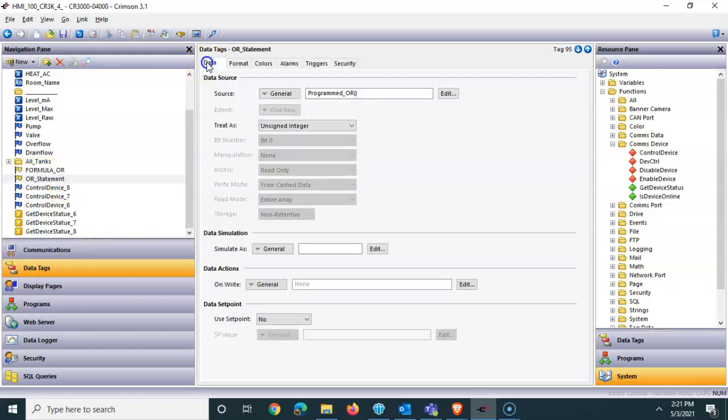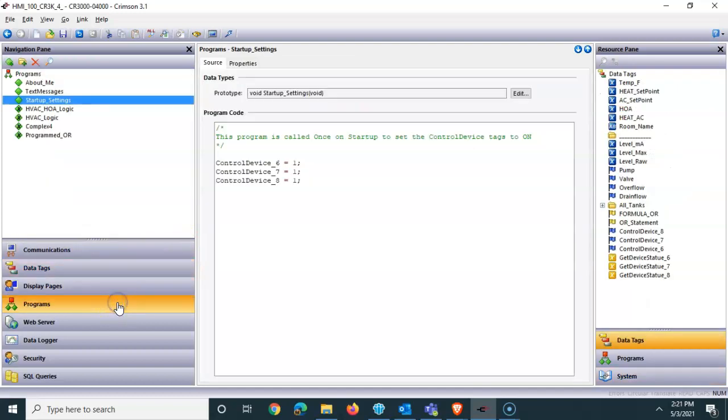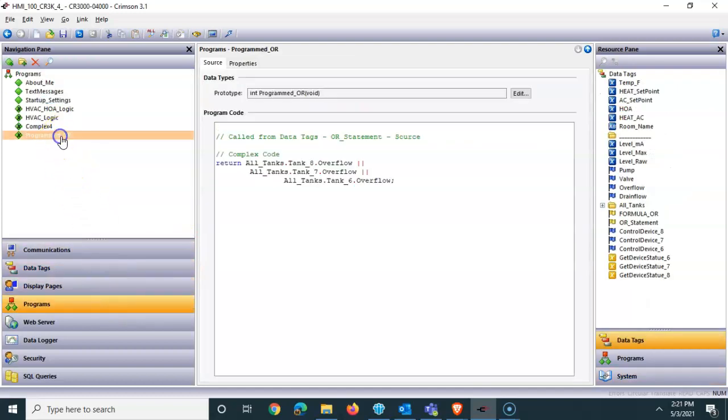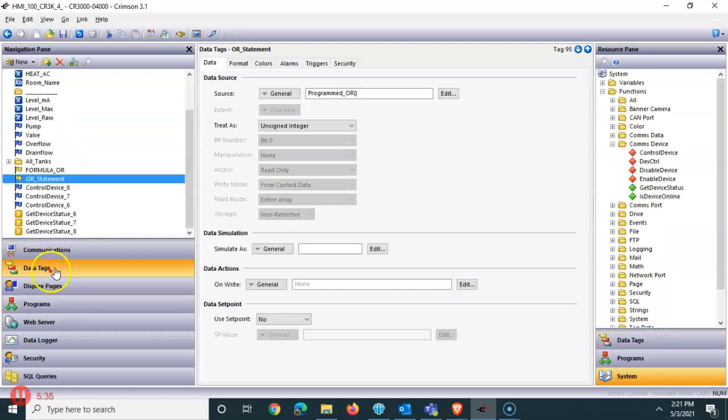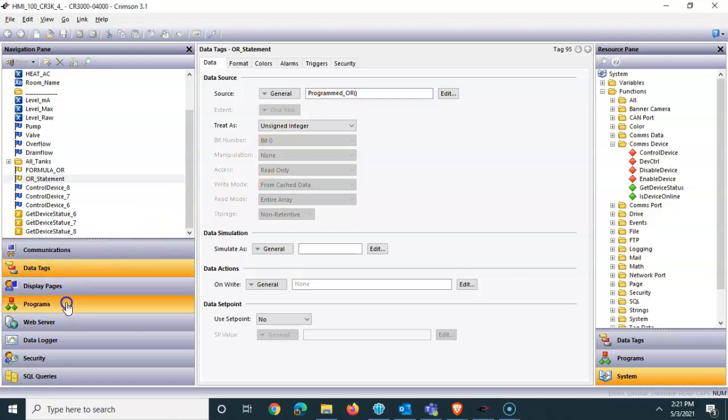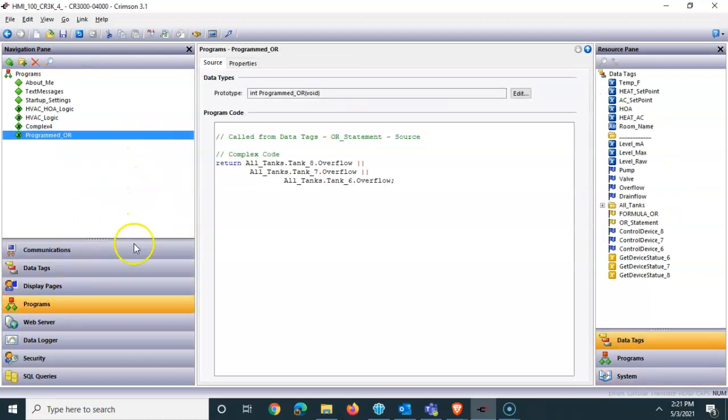But this one, instead of doing the formula as complex code at the tag level, in this case, teams, I took that same exact logic and I'm running it over here in programs. So I have a program here called programmed OR. That's the program that's being called right here. If I go back to programs here, it's the same exact code that's in here.